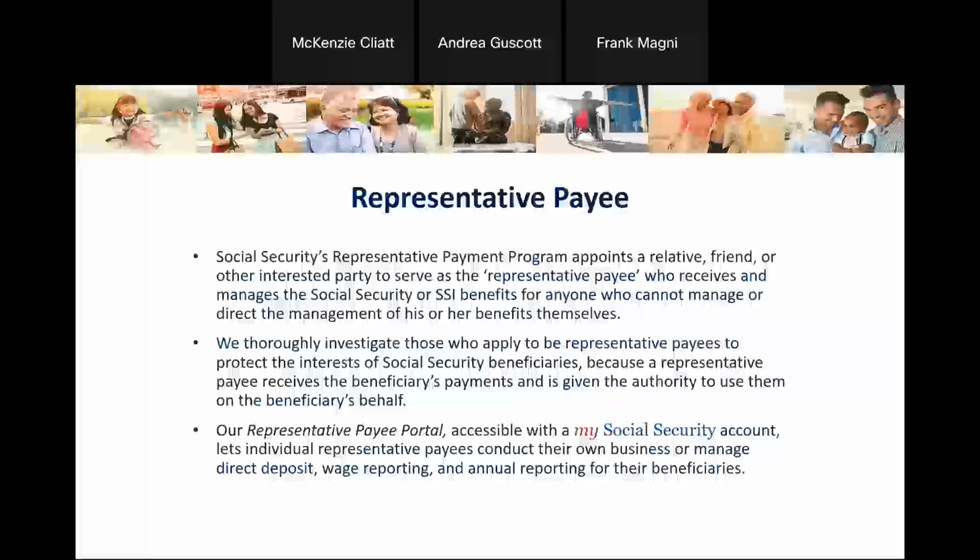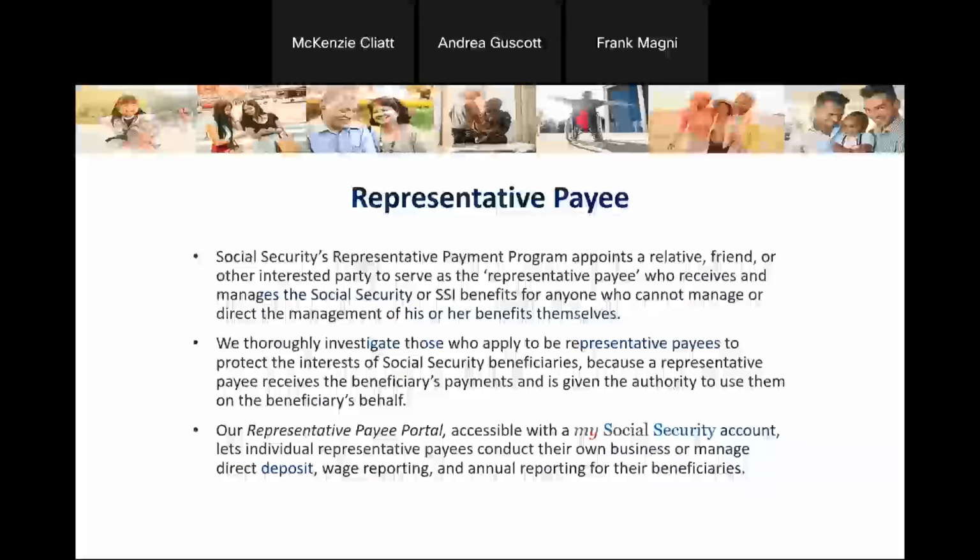And each Social Security field office will make a determination. As I was talking about children earlier in the presentation, an individual who might have a child living with them, and they had not yet adopted that child, their income and resources might not affect that child's eligibility for benefits. However, they might still serve as a representative payee for that child. And in so doing, their income and resources do not affect the eligibility of the child or even the adult individual that they might be working on behalf of.